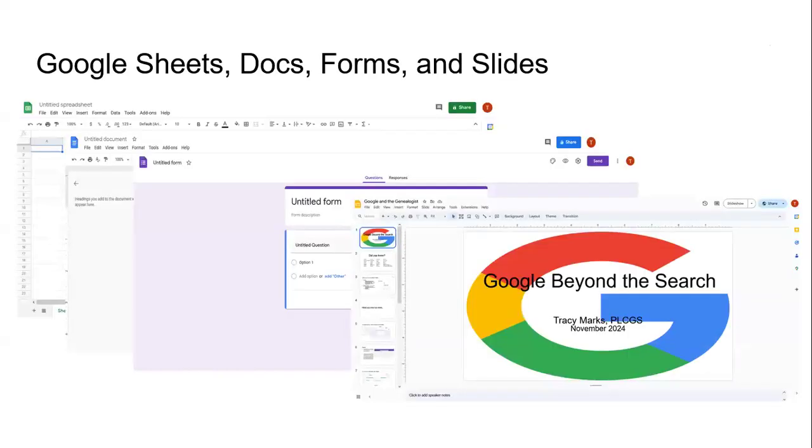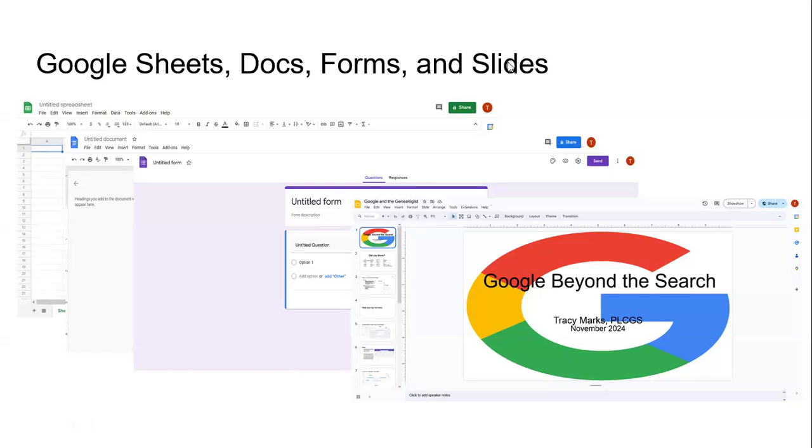But what you may not know is there's a lot more things you can do as far as storing your genealogy data besides just looking things up. So one of the first things I use is Google Sheets, Google Docs, Google Forms, and Google Slides. You may have noticed when I started sharing my screen that this is actually done on Google Slides. Think of it as a free version of PowerPoint. Google Sheets is a free version of Excel. Google Docs is a free version of Word. Forms, you can make your own forms up, and Slides, it's like PowerPoint.